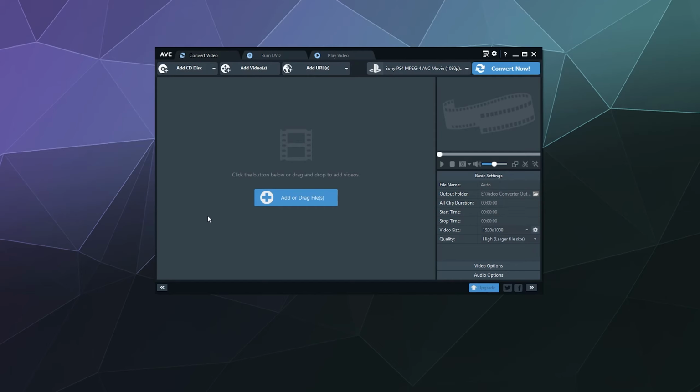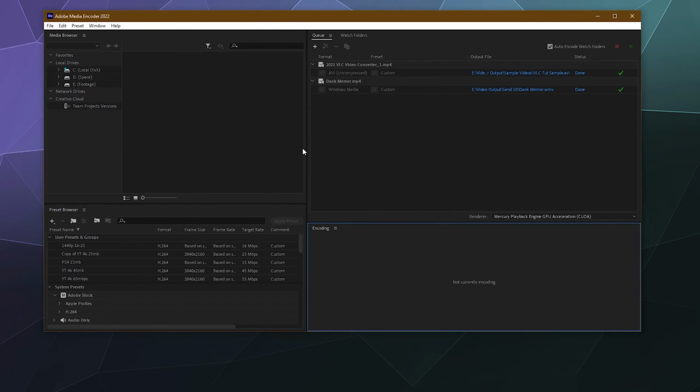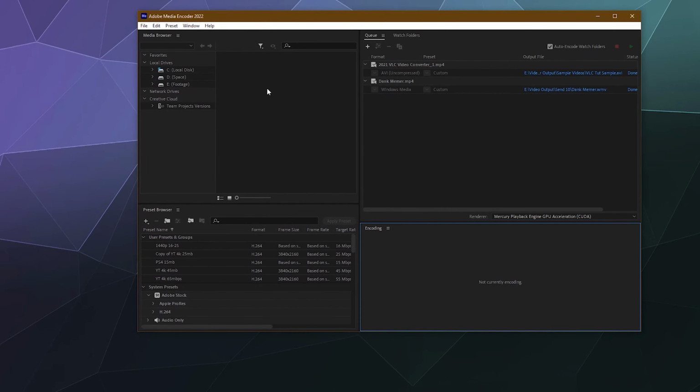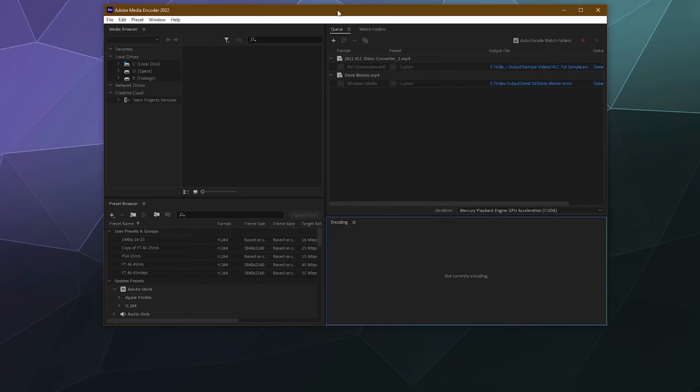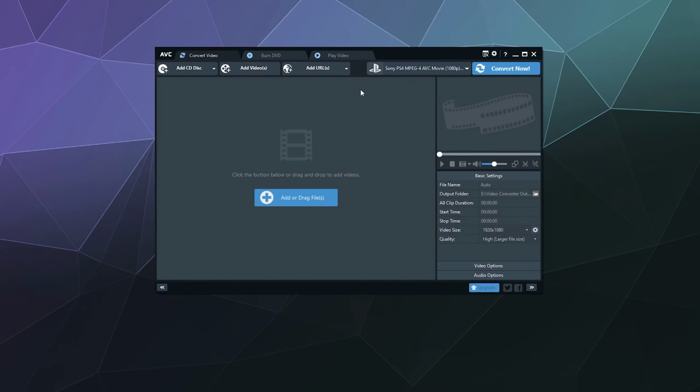The video completely converted, and it looks pretty good. So if you're looking for an alternative because you're in a pinch, because, for example, here's my Adobe Media Encoder, there are some things that this won't convert. I don't know why. You'd think that Adobe, a big multinational company that has millions, if not billions of dollars to spend on development, would have every single video file type under the sun where you could convert to it.